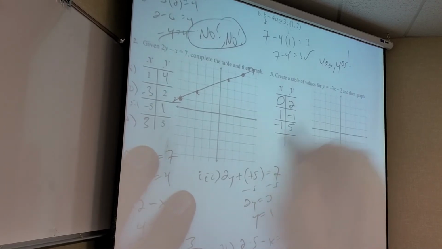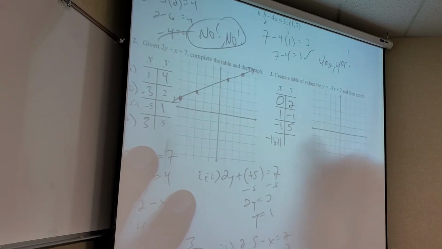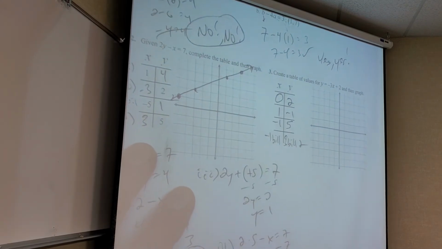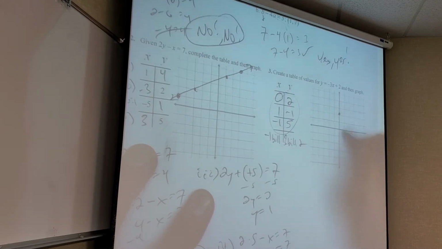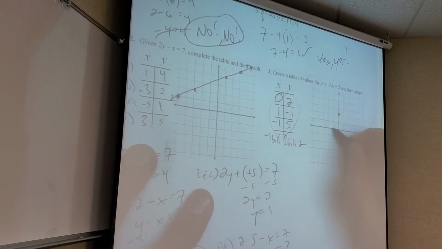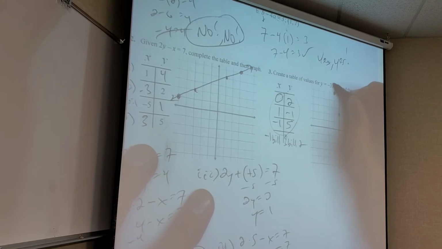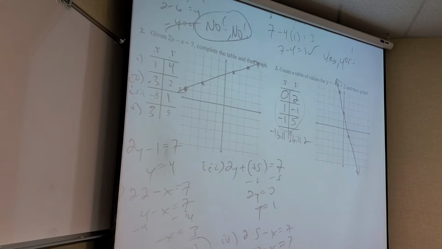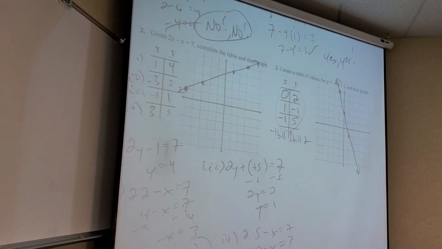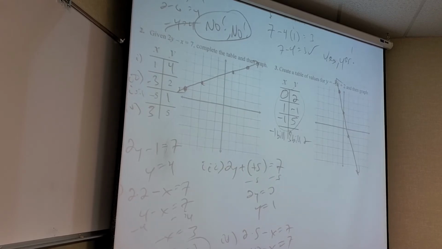So if I put negative 1 billion in there, I'll get 3 billion and 2 when I put it in. All right, I don't care what the last point was. I've got enough points here to plot, right? 0, 2, 1, negative 1, negative 1, 5, and thank God they look like they all line up. So some of you guys might have done a reasonable fourth point. Maybe it fit on your graph. That's beautiful. I love it.